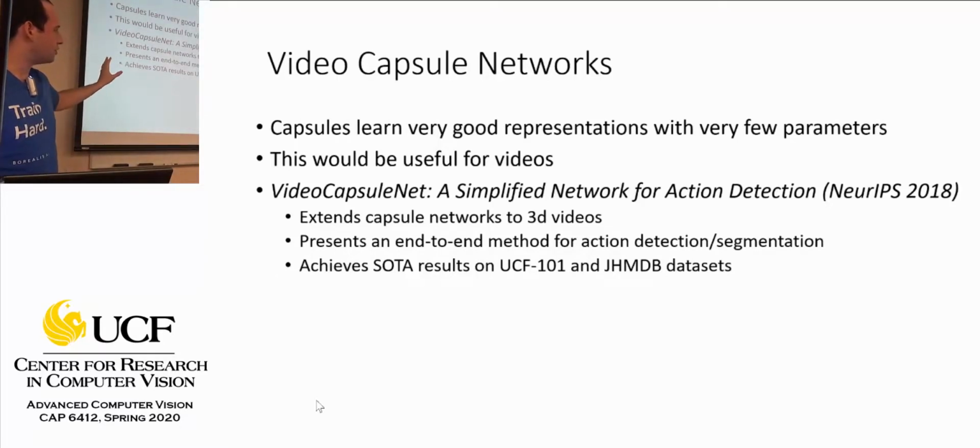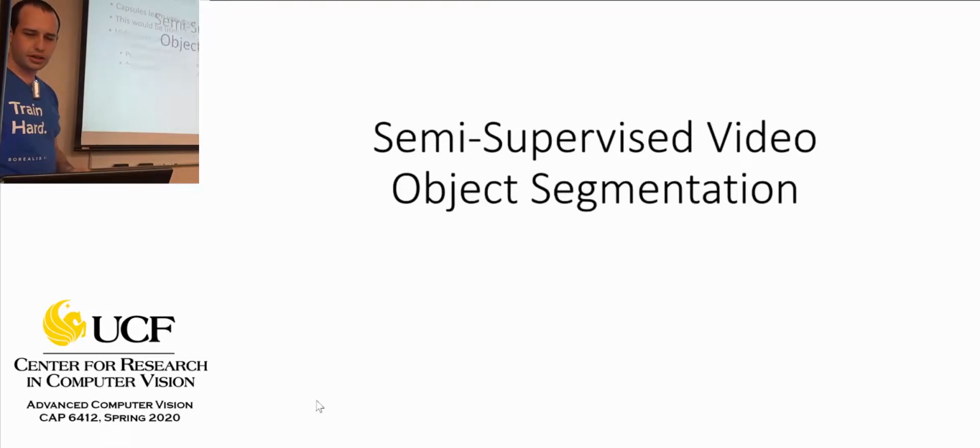I'm not going to go into the specifics of this paper because I want to focus on the ICCV paper. So that's a brief introduction to capsule networks and video capsule networks. And now I'll talk about the problem which our paper is dealing with, which is semi-supervised video object segmentation.